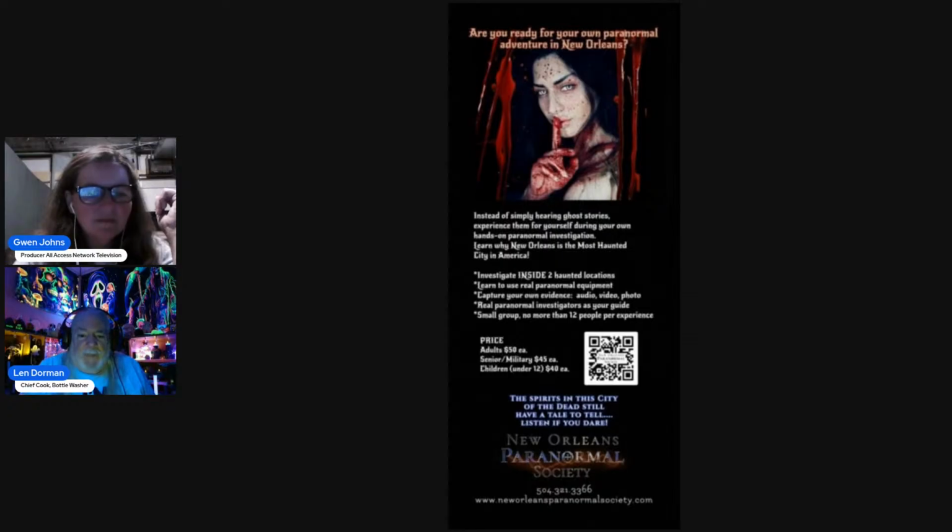Also, there's another room where I heard somebody growl in the room. Chris did some investigation into the history of the place and found out that about 75, 80 years ago, a person was murdered in that room where I heard the growl. So these are amazing people. And it's the best tours you can get in New Orleans. That's New Orleans Paranormal Society. They have the contact there on your screen. And if you go down to New Orleans, you can reserve a tour.